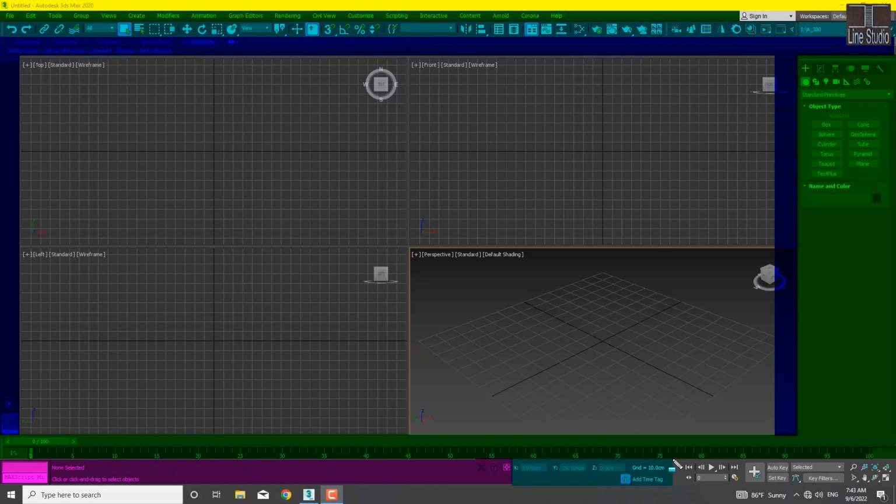Next to it are some familiar icons like play, next, and similar ones, which are specifically for the timeline located at the top. And also auto key buttons, set key, and buttons related to animation in the scene.